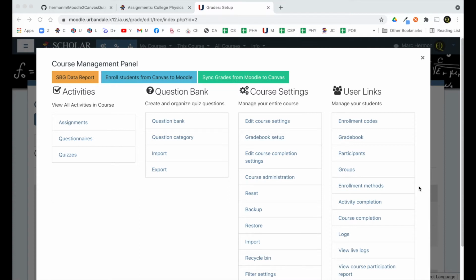So in the meantime, if I want to continue to use my Moodle, but I want those grades to go into Canvas so that they go into PowerSchool, then this is my little workaround to do that. It's not automatic, but if someone takes a quiz or a test in Moodle, at the end of the day, a teacher will just be able to come here and click sync grades from Moodle to Canvas, and they'll go in. So that's a lot quicker than what we were going to have to do. So if you want to do this, then you need to watch this video.